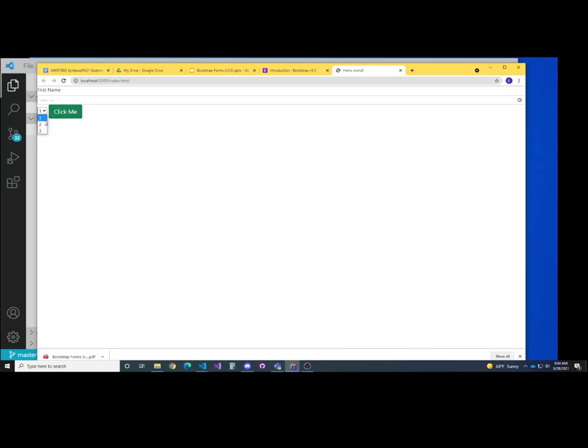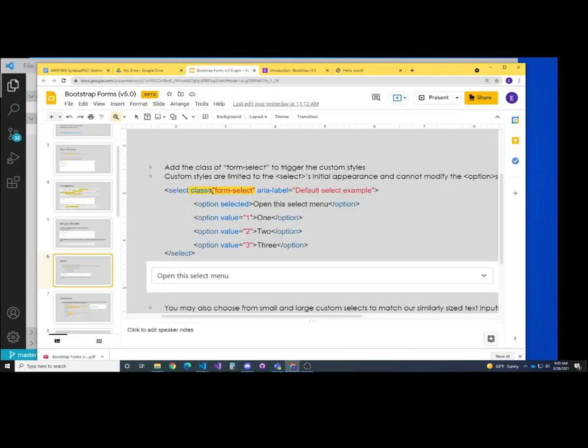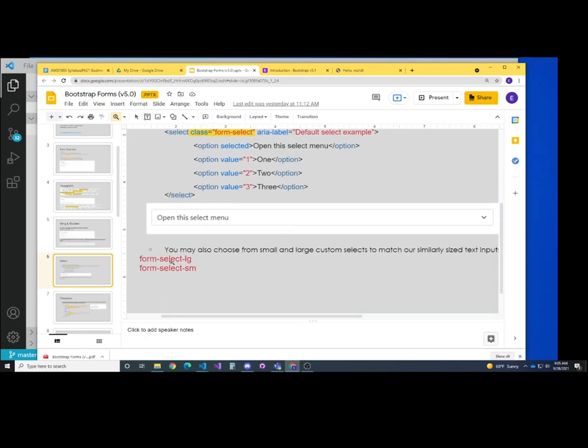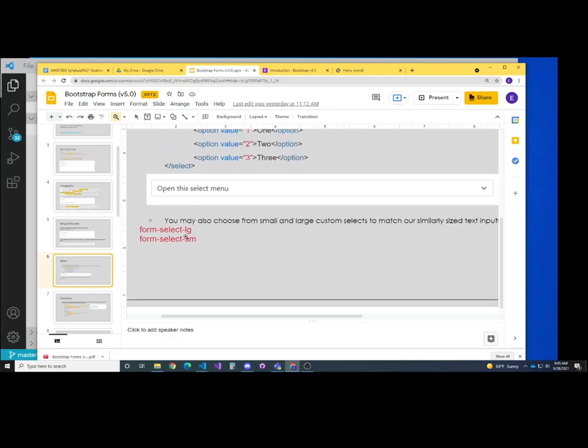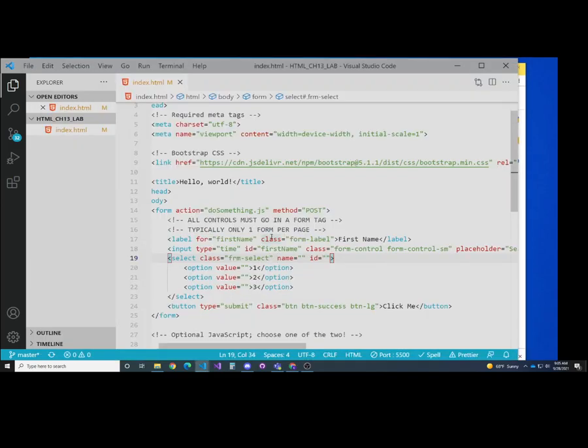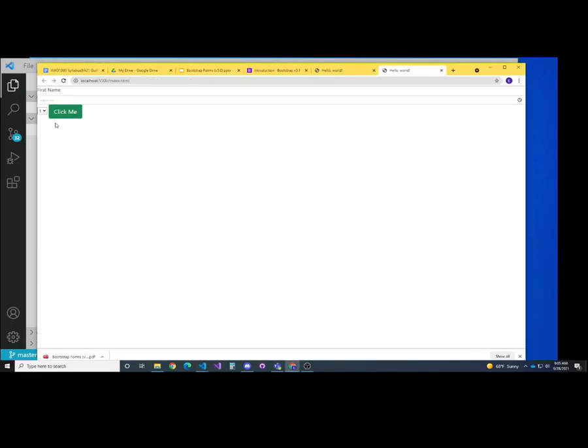Okay, and that's how you get the Bootstrap enabled select list. Pretty straightforward on how to code that just by adding the class. You can add form select large, form select small to increase the size. So form select large, form select LG, make it a little bit bigger.